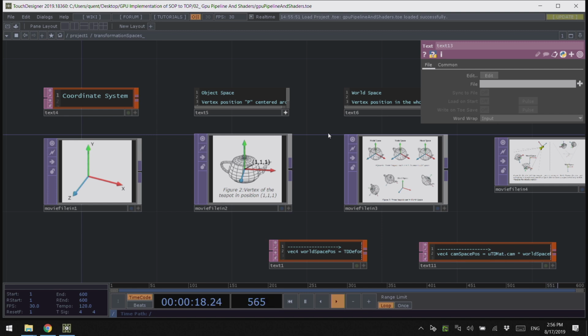And for every pixel of this full screen quad, it's going to run the pixel shader. So every pixel, we're going to compute the color, and it's run all at once.